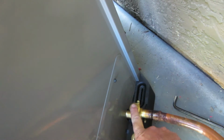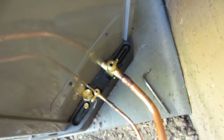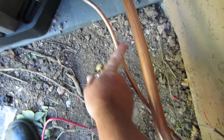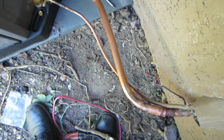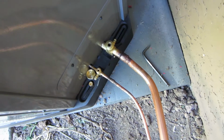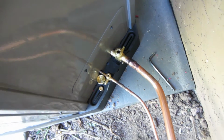So again, I open up my suction line first so the oil comes out of the compressor and it's sitting in the line here. So I gotta turn the AC on. It's gonna suck all the oil back instead of opening up the liquid line first, having all the oil stuck in the liquid line here, then going to the evaporator, making a round trip, which will take hours, if not days, for all the oil to return.